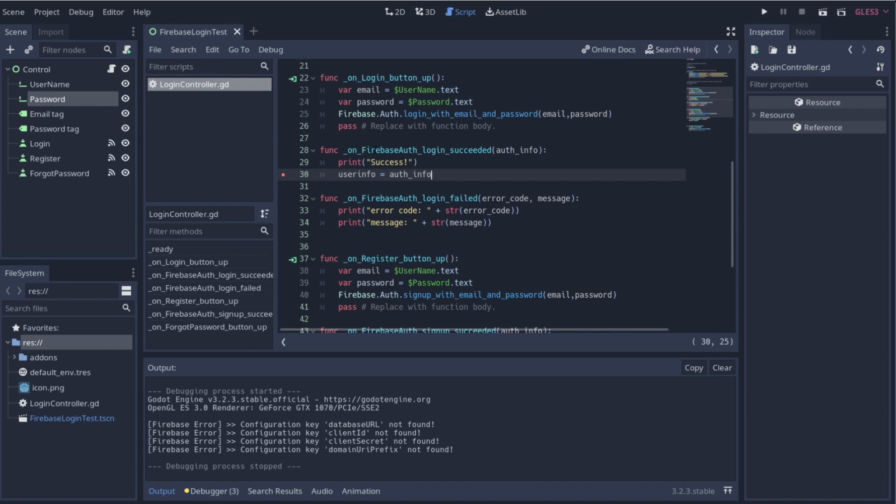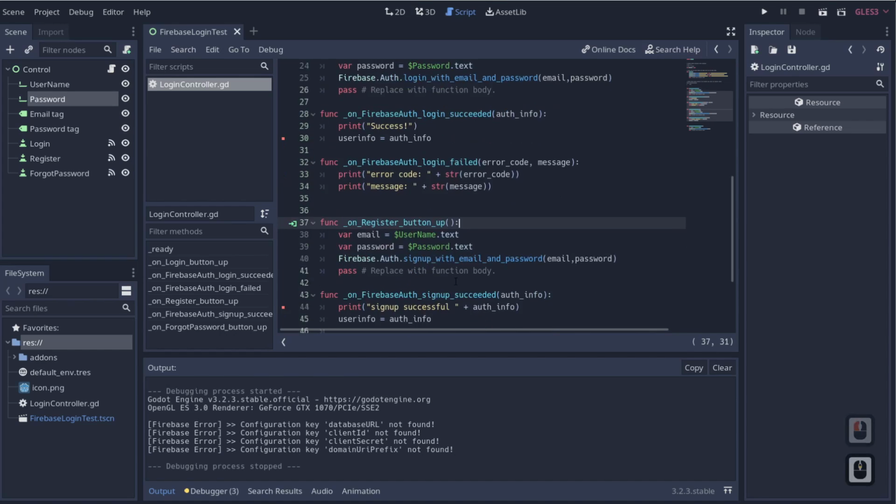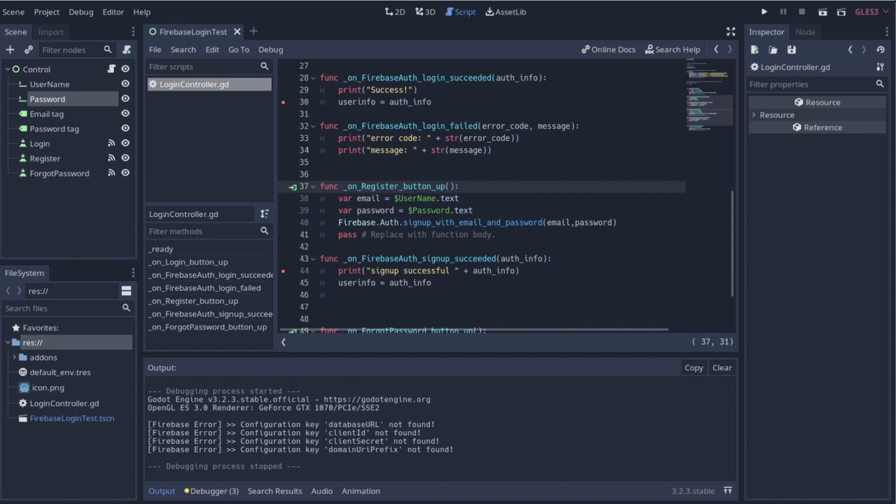What we can do is actually send an authentication email to them saying, hey, you need to prove that you are who you say you are, right? So as soon as the register button is pressed and the sign up is successful and we have their authentication information, we can send an authentication email.